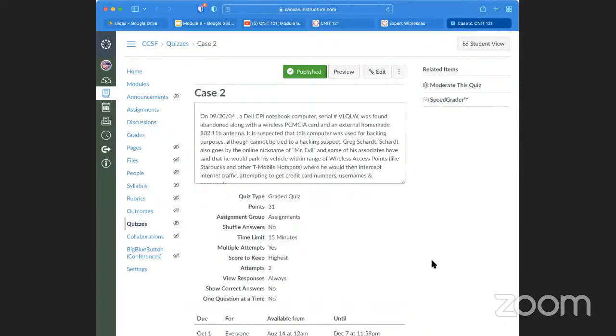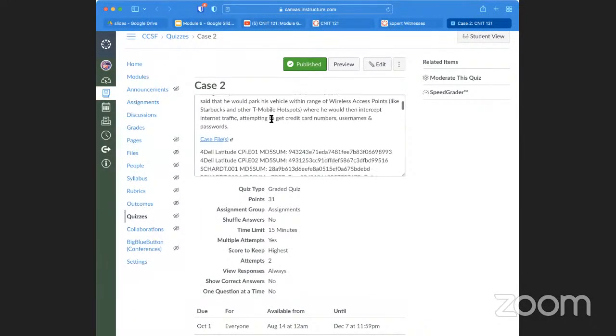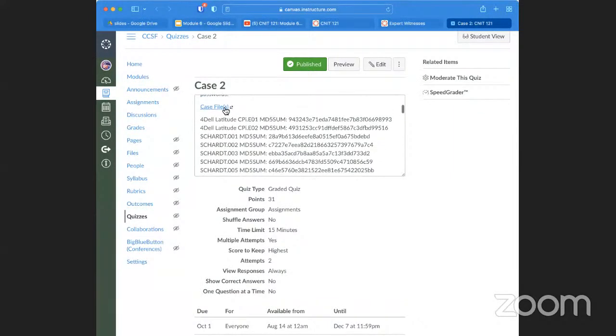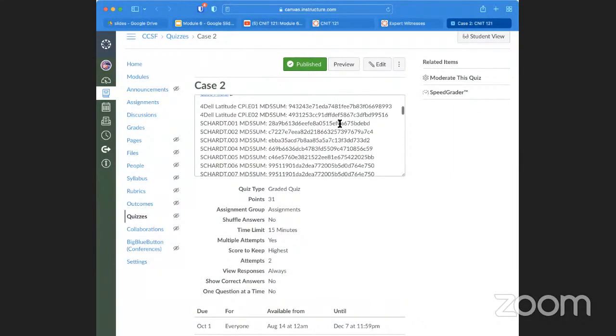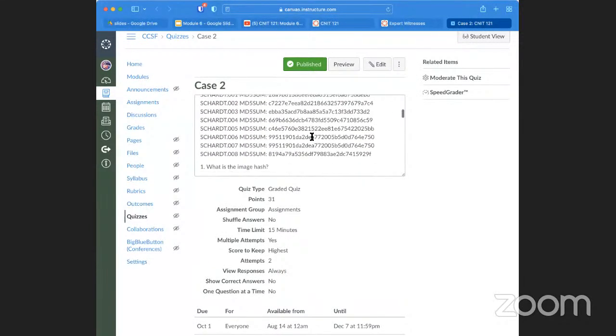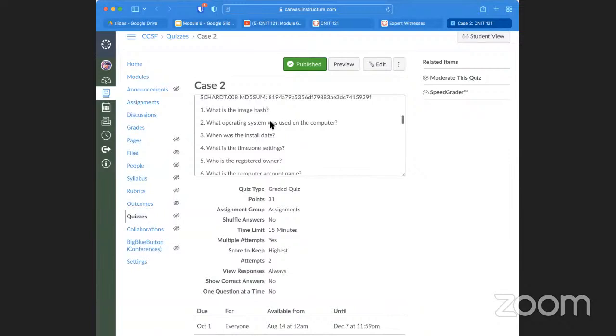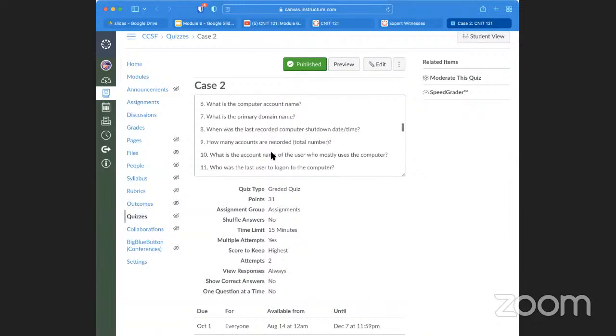This week is also case number 2. And here you have the scenario. You have the link to the case files. I provided all the MD5 sums for the files you need, and also gave you the questions that you need to answer.